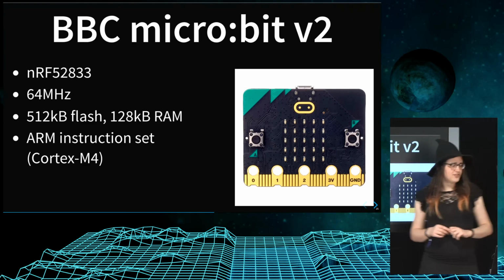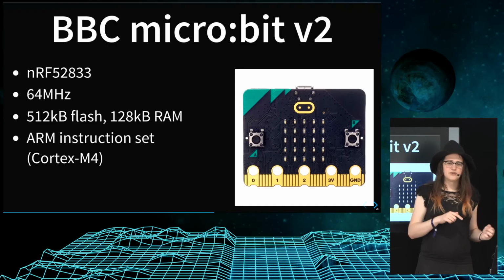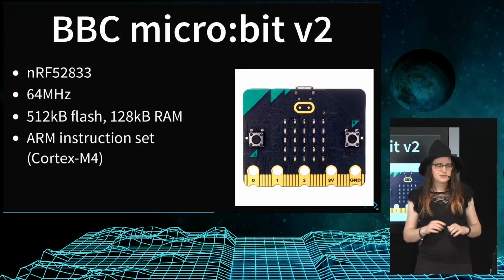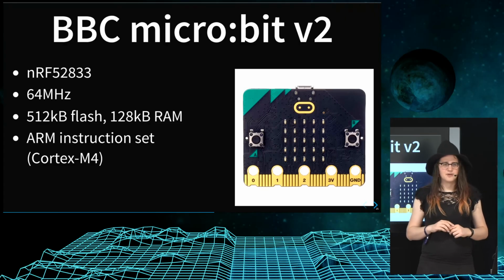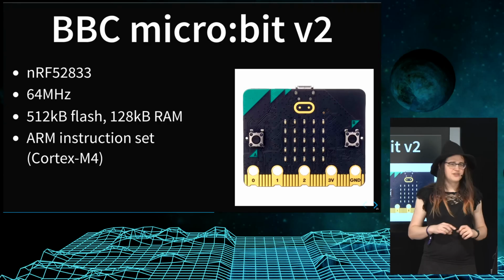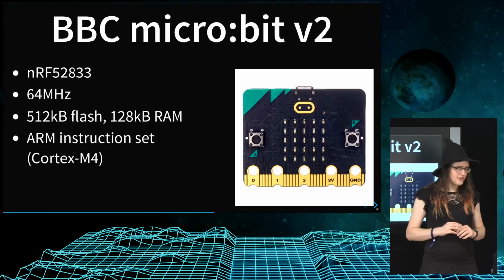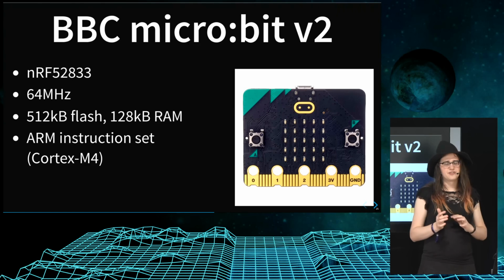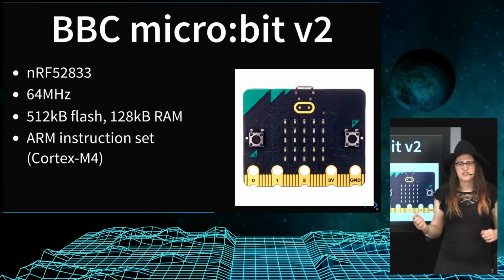But most importantly, it uses the ARM instruction set, which is, you know, the older Raspberry Pis, they use 32-bit ARM. Also, older phones from like 10 years ago or something. And this particular chip, the BBC microbit, uses basically a cut-down version of the same instruction set. But even though it's a lot smaller and simpler, it's still way more advanced than AVR. So, in part because it's 32 bits.